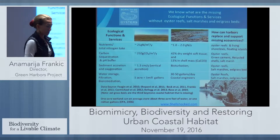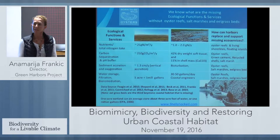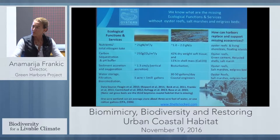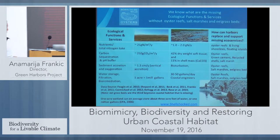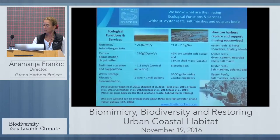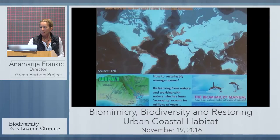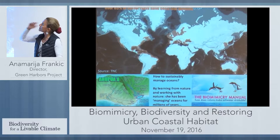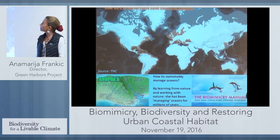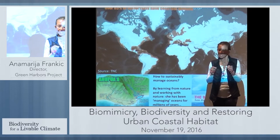Can you imagine walking on a pier that not only supports your biking, running, and enjoying the environment, but also cleans the water and improves biological diversity because it's not using Portland cement — it's using green cement? Green cement is already available; it's just a matter of time before we can buy it at Home Depot or Lowe's. Notice this little image here — this is how oyster reefs used to look in Georgia a couple hundred years ago. Based on interdisciplinary research from all over the world, 85% of oyster reefs have been lost globally.